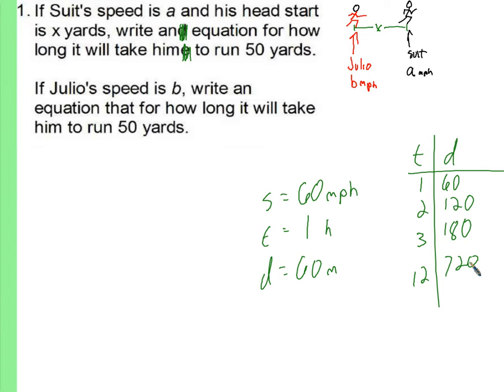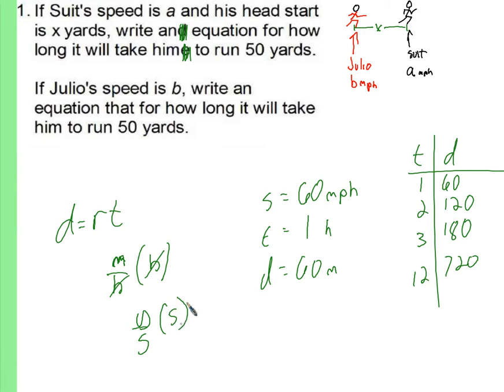Multiply speed times time. Does that sound familiar? Yeah, distance equals rate times time. Okay. So that always applies. We can change the units around, but if we take the rate, multiply it by the time, we get the distance. If we do miles per hour, we multiply it by a number of hours, the hours cancel, we're left with miles. That's the distance. If we do yards per second times the number of seconds, the seconds cancel, we're left with yards as the distance. Okay? Always works.